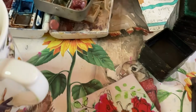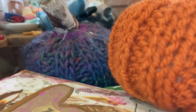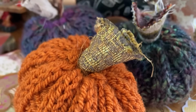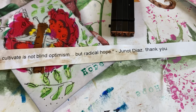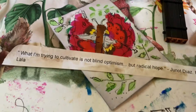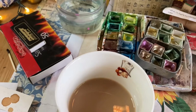Hope. Here's a quote from Lala. "What I'm trying to cultivate is not blind optimism, but radical hope." Juano Diaz. I haven't heard of that person. Thank you though so much, Lala, for sharing that. I like to send little snippets of hope all around.